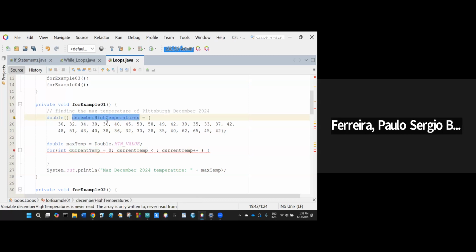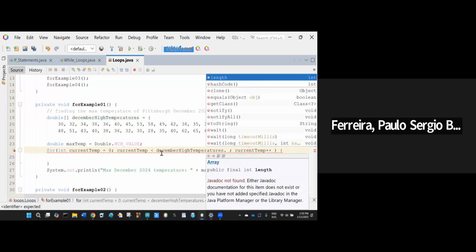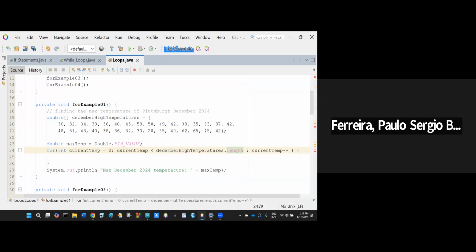So that is this guy here, Control C, Control V, and then dot. When you say dot, the first field that shows up there is length. And you see again that thing that I always want you to look at. On the right, you see int. So it's going to return the int that is the length of that array. So that's the best practice for you to do.